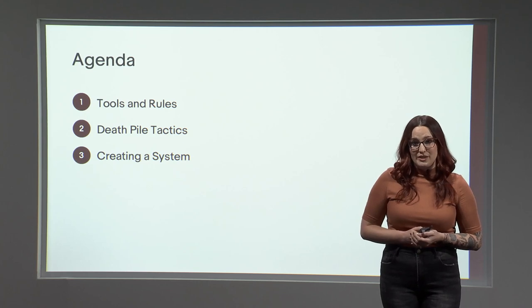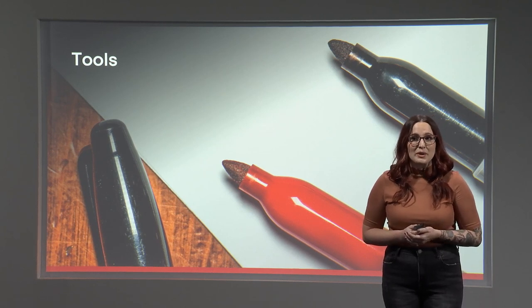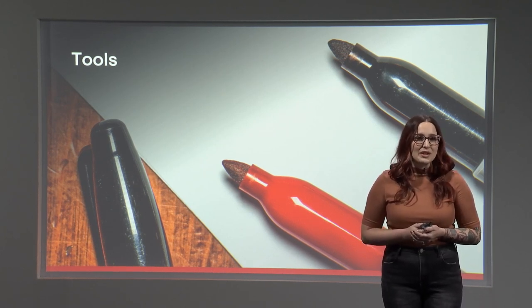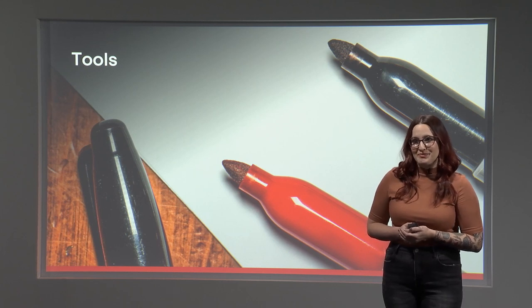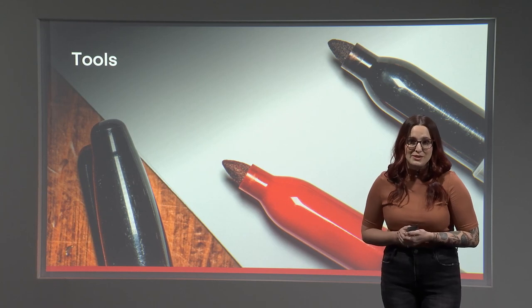Let's start really concrete with tools — the actual items I use to keep my inventory managed well. Everything from storage bins to Sharpies counts as tools. The real heroes are the things that help me physically structure and maximize my storage space. I now have three storage units of about 275 square feet in total, and most of the tools I'll mention stay in those storage areas for easy access.